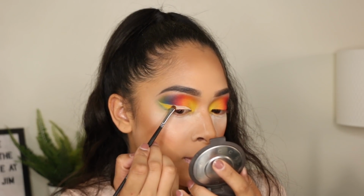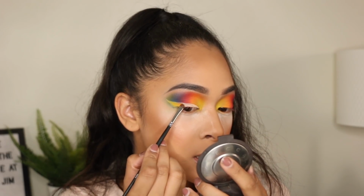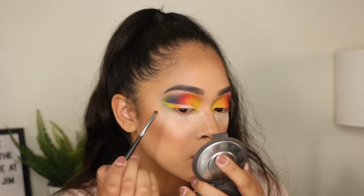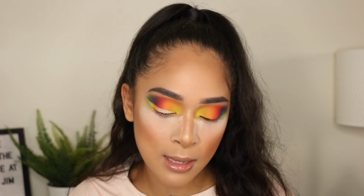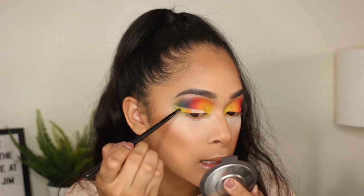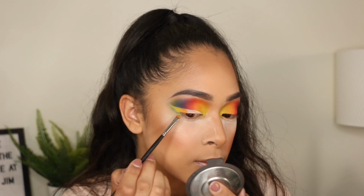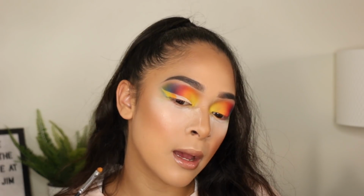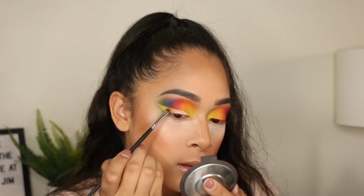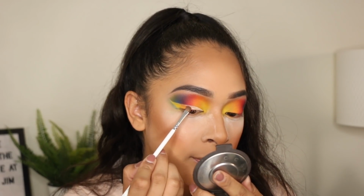And also just keeping in mind that I'm only applying this to where the concealer is. Just like that, and then I'm gonna go back with the yellow just to make sure it's nice and blended together. Look how pigmented that orange is. It's so pigmented. Looks so pretty. Okay, now I'm gonna use red right next to it.